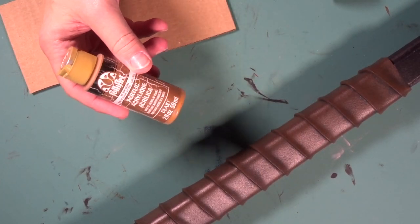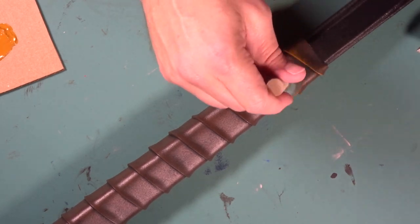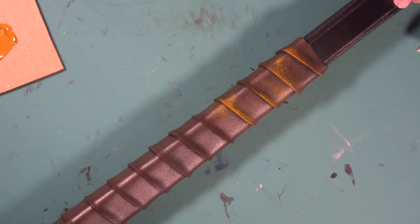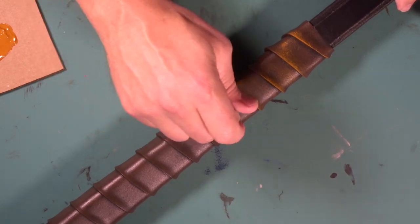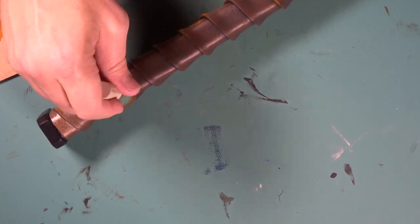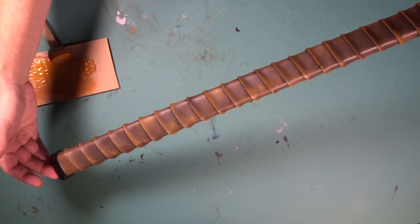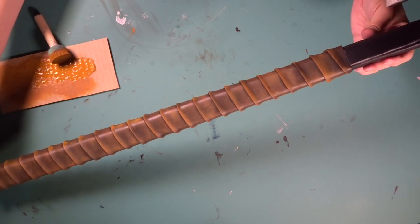All right, now we're gonna come in with our raw sienna, and we're just gonna hit just like that in some spots, and it's gonna pick up on the edges of each of these wraps. See that? That's what we're doing. And we'll put some heavier spots and some lighter spots. All right, that is some old, sweat-stained, worn-out leather right there. Not bad, three tones. Super easy, looking good.